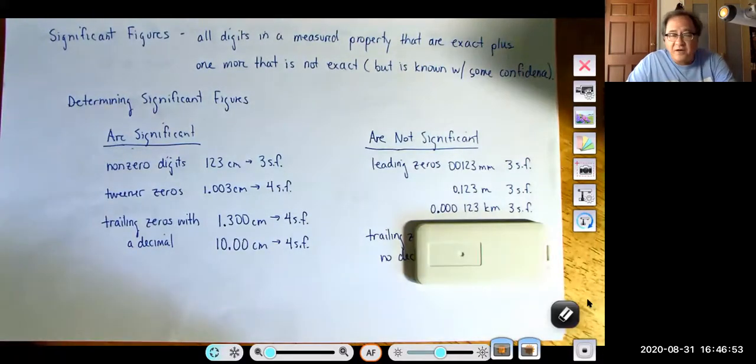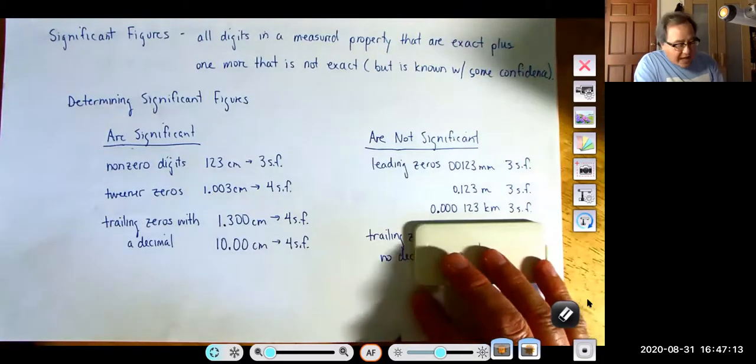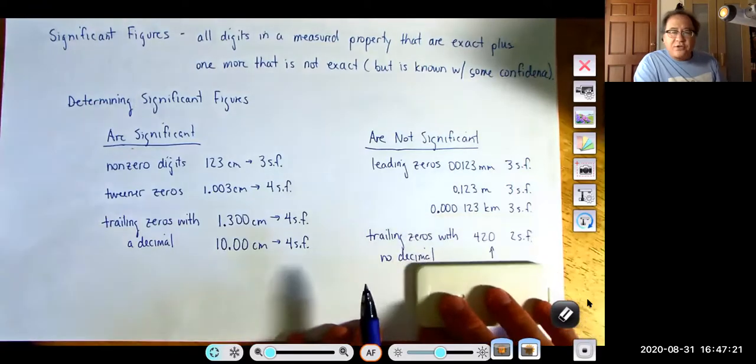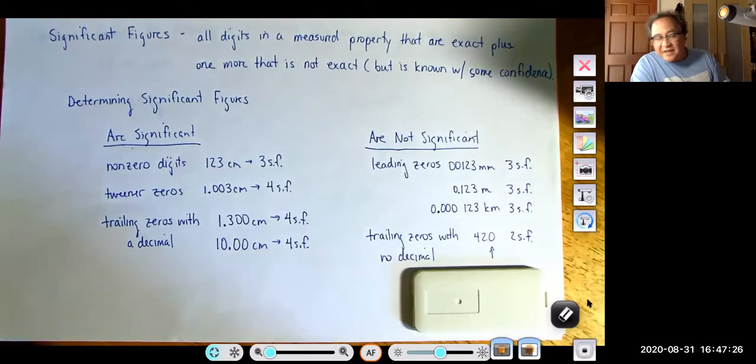So we've got a rule. It says leading zeros don't count, ever. Now, this is a rule you may not like, but I don't care if you like it or not. I just care that you know the rule and can apply it. That's what you're going to be graded on, okay? So make sure you understand how to apply this rule, and maybe by the end of the semester you'll learn to love it. And we're going to assume that trailing zeros with no decimal are not significant. They could be significant, they might, who knows? We're going to assume they're not.